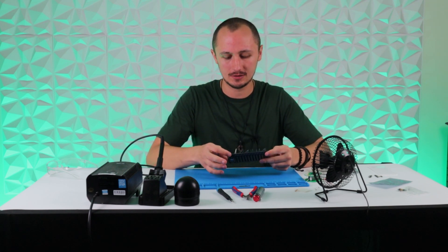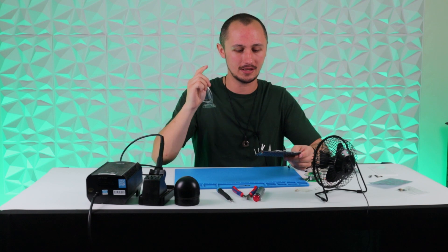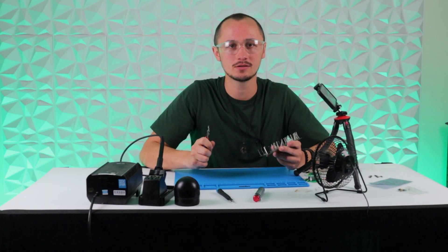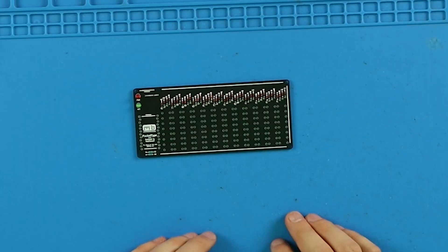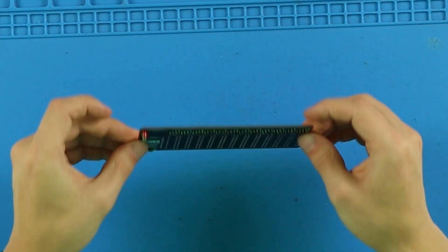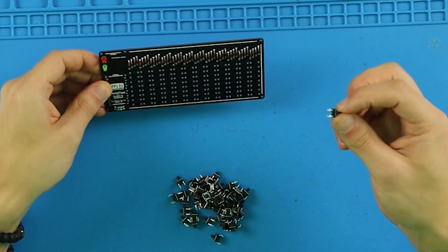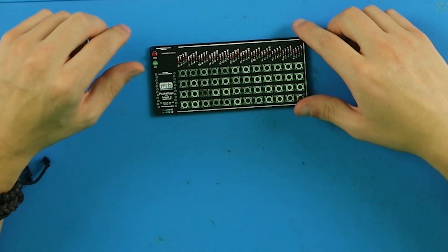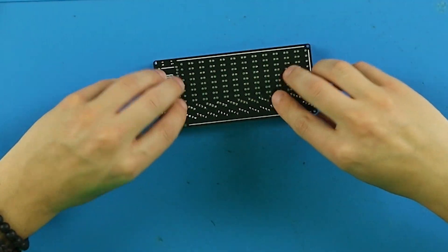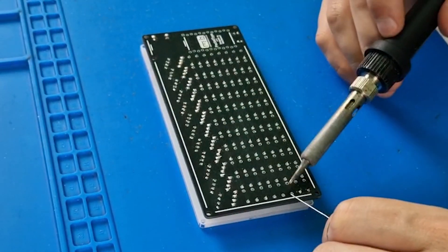Now you should have your diodes all soldered, your two LEDs and your resistors. Next up, we're going to bend the diode legs back and cut them off with our flush cutters. I would highly recommend you get yourself a pair of safety goggles, because they are sharp and they do fly off when you cut them. Now we can just start cutting gently. With all that done, you should have a PCB that looks something like this, and we can move on to inserting the switches. With the diodes pointing towards you, insert the switches with the legs to each side. With all the switches in place, we can use the acrylic to flip it over so they don't fall out, and start soldering — just like before, heating up the pad slightly and feeding in the solder.